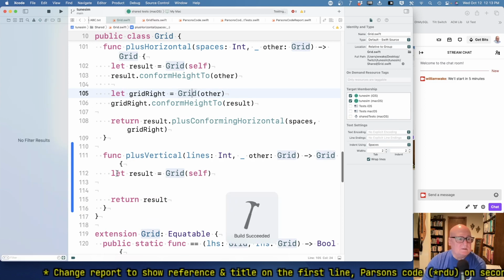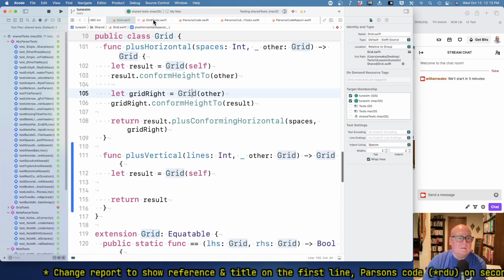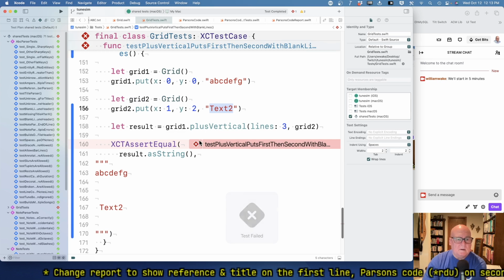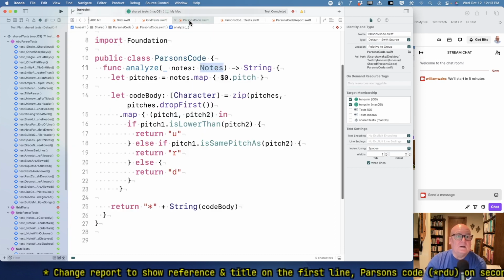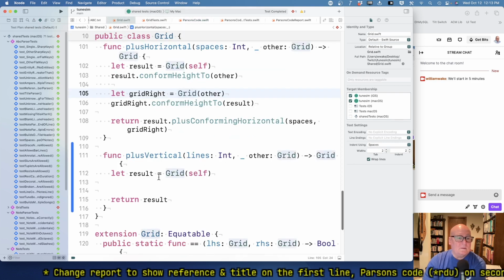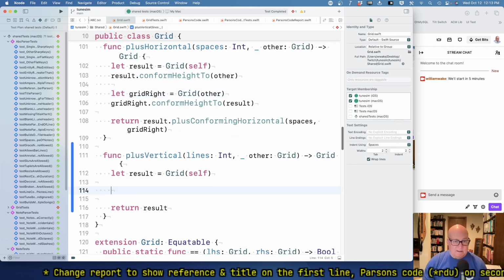Oh, it compiles. Okay. We got A, B, C, D, E, F, G. Okay. Let's see. So we got the original grid. We know we need to put some blank lines in. Okay.